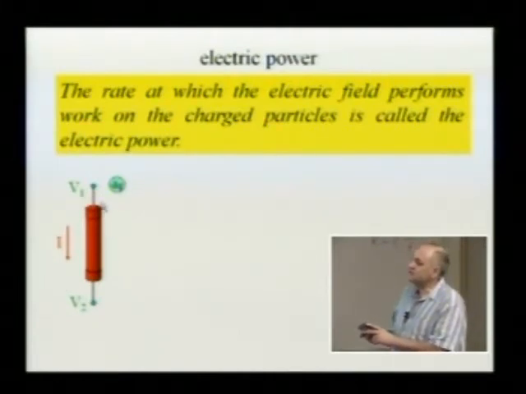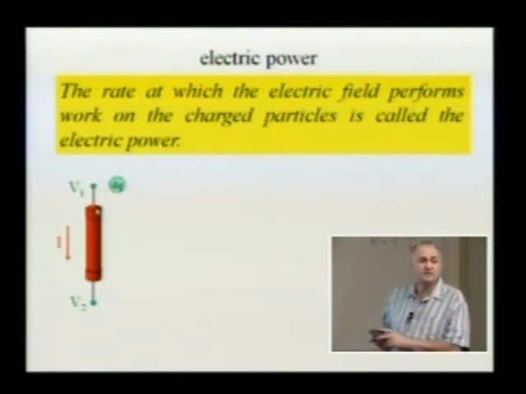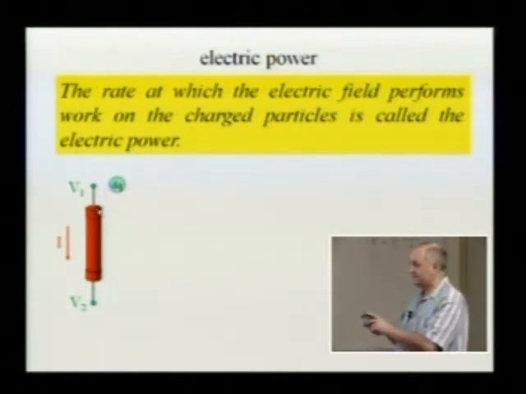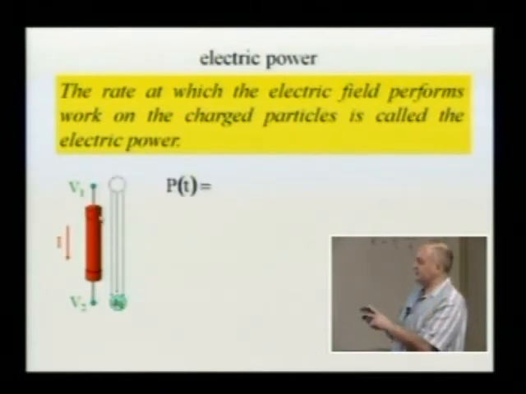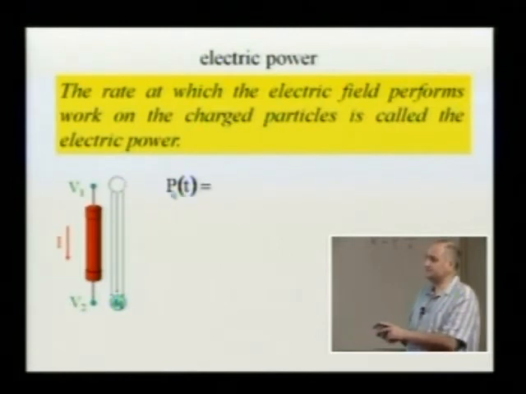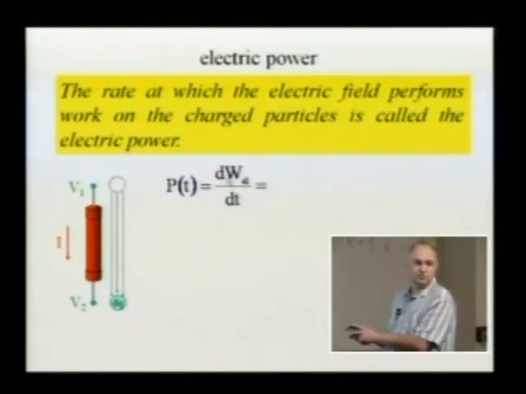So actually, charge dq enters on this side and an equal amount of charge exits on the other side. By how much energy will be delivered to the system, or how much energy will be delivered really to the charge carriers? All right. So power is the rate at which work is being done. Right? So I have to write down that it is the rate at which work is done.